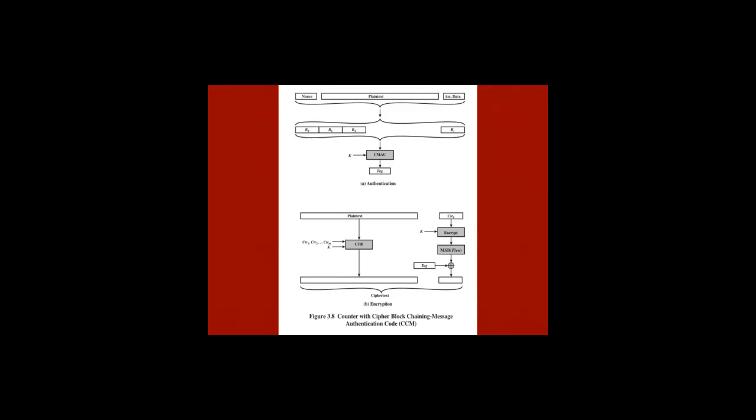So here you can see the operation of the CCM. Now for authentication, the input includes the nonce, the associated data, and plaintext, and it's formatted as a sequence of blocks like we've had before, block 0 through block R. And it's the first block that contains the nonce plus some formatting bits that indicate the length of the different elements. And then we have 0 or more blocks that contain A, followed by 0 or more blocks that contain P. And the resulting sequence of blocks serves as input to the CMAC algorithm. And it's going to produce a MAC value with a length of TLEN, which is less than or equal to the block length.